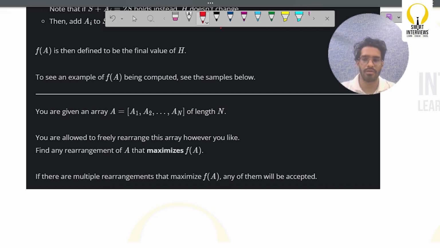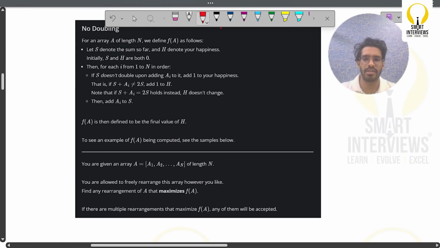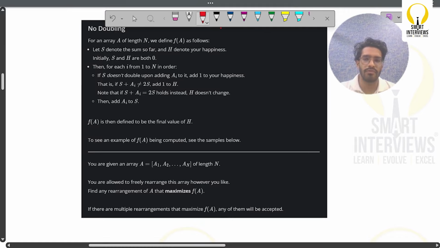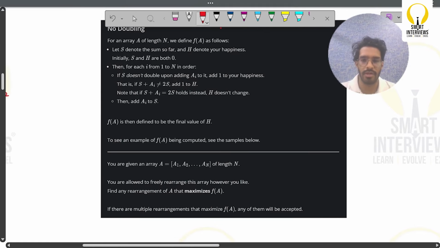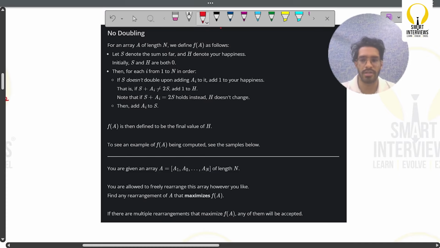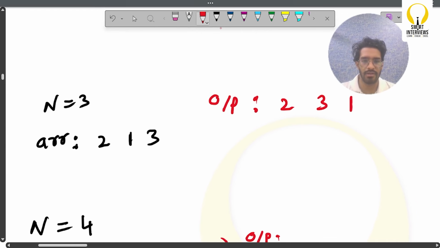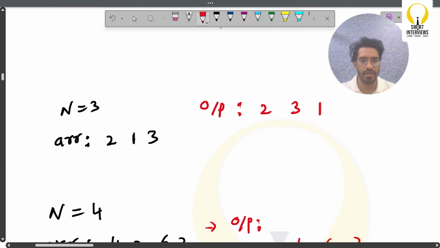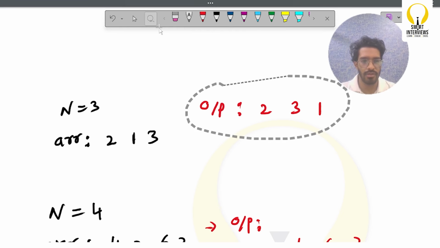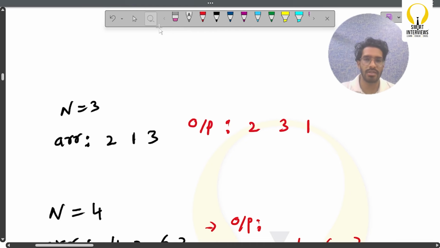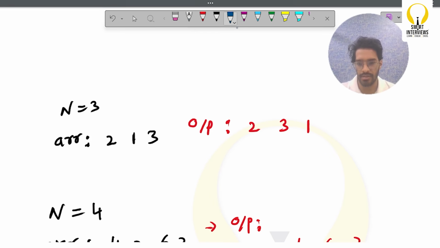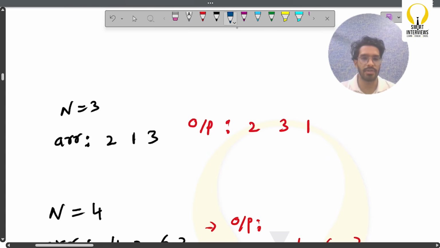Okay, so if you got a good understanding of the problem statement, we can understand it in more depth by looking into a few examples that were provided in the contest. So this was, I guess, the second example. For this second example, they are saying that the output should be 231. Now they have already mentioned that the output doesn't have to be exactly 231. It can also be some other arrangement if it is present. So let's first understand why the arrangement 231 works.